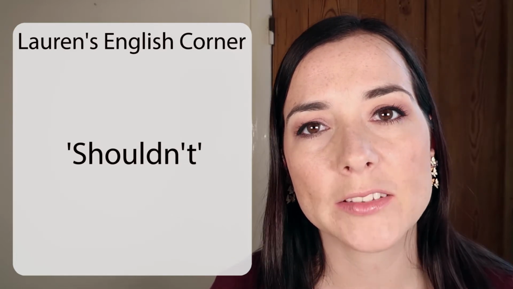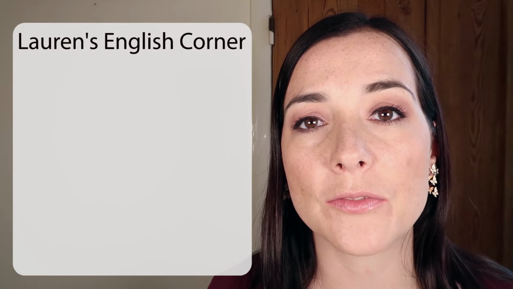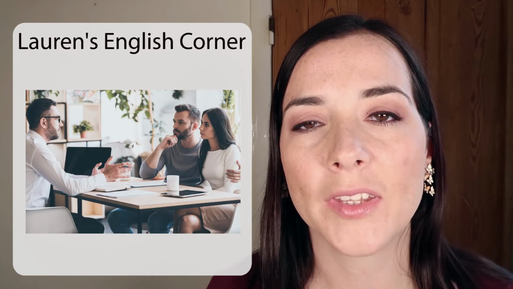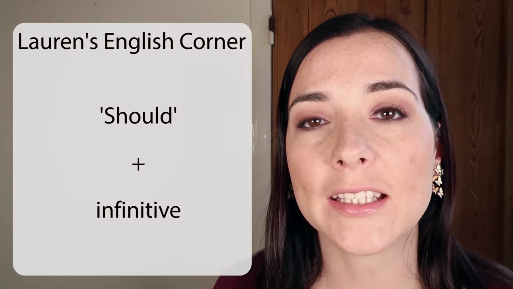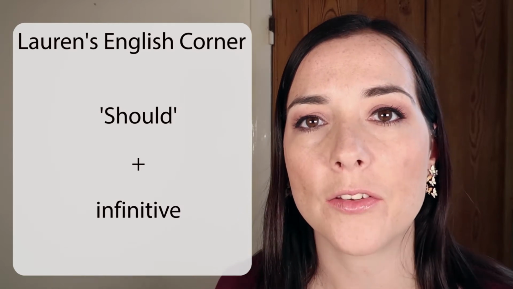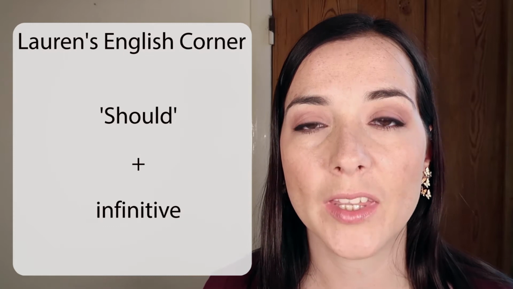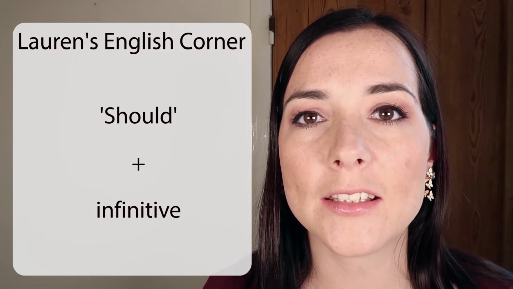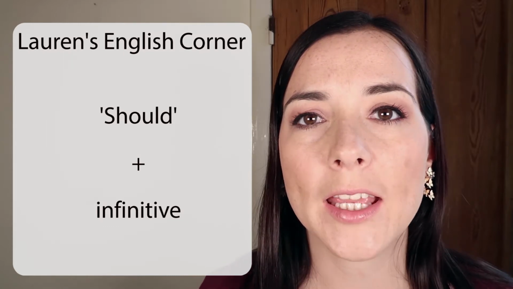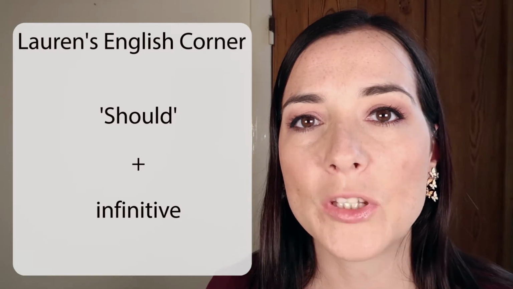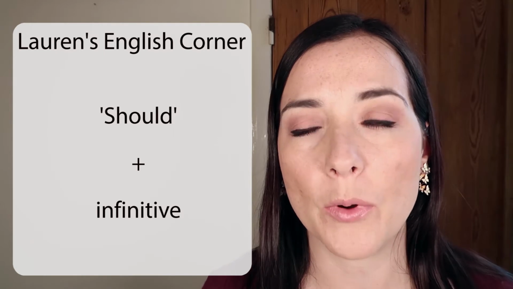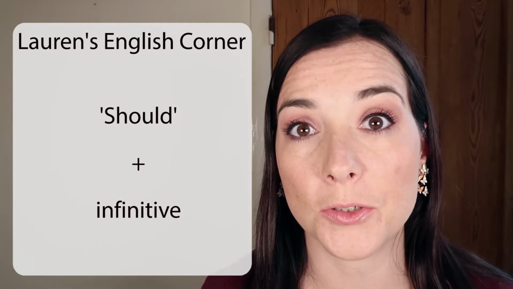First of all, let's look at when we use should for giving advice. Now, the pattern would be should plus the infinitive. So this is the verb unchanged in the present. And it doesn't matter if you use he, she, or I, we don't add an S to the verb or an S to the should.